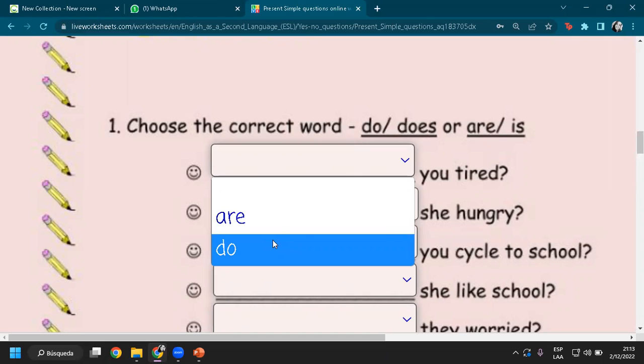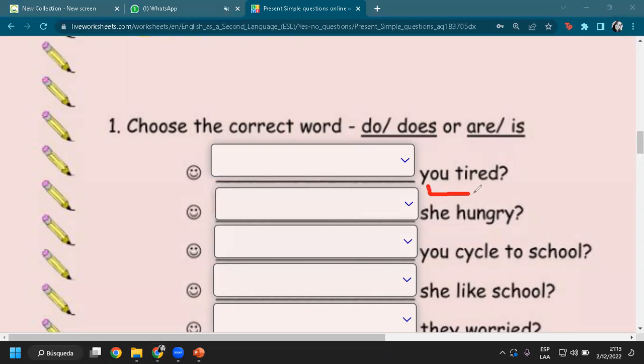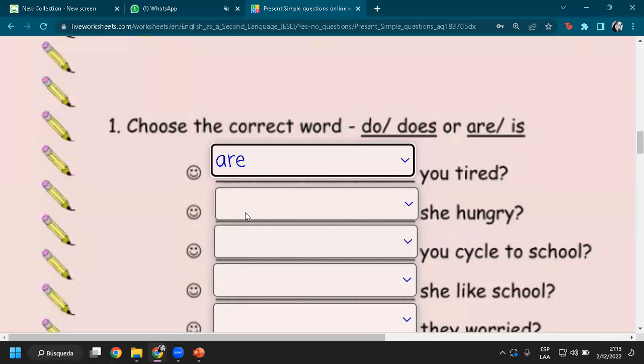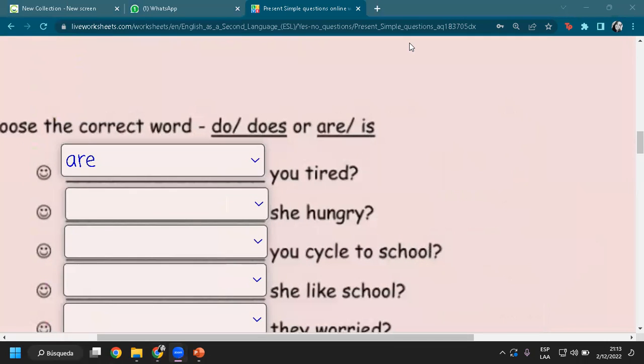Pay attention here. ¿Cómo saber si necesito auxiliary o si necesito el verbo to be? En la oración, ¿tengo otro verbo en la oración? No. Not really, right? So, como no tengo otro verbo, eso me está indicando que necesito un verbo. En este caso, necesito el verbo to be. Are you tired? So, imagine if I ask you, are you tired? What would be the answer? Can I say, yes, I do? ¿Puedo decir eso? No. So, what is the correct answer? Yes, I am. Very good.